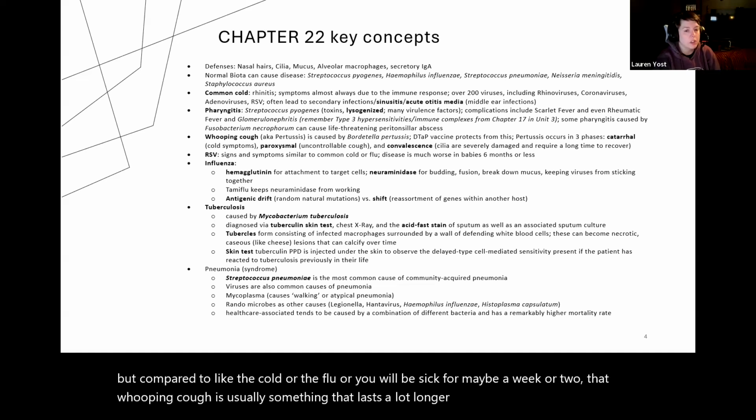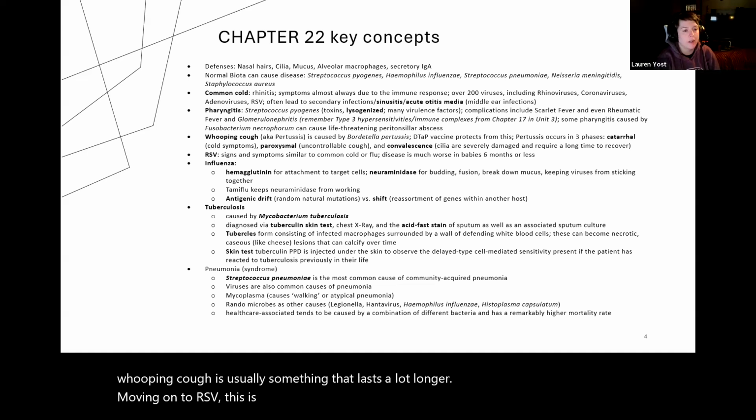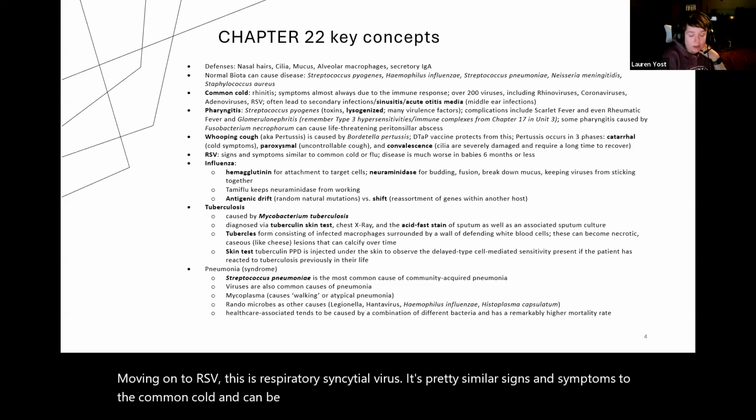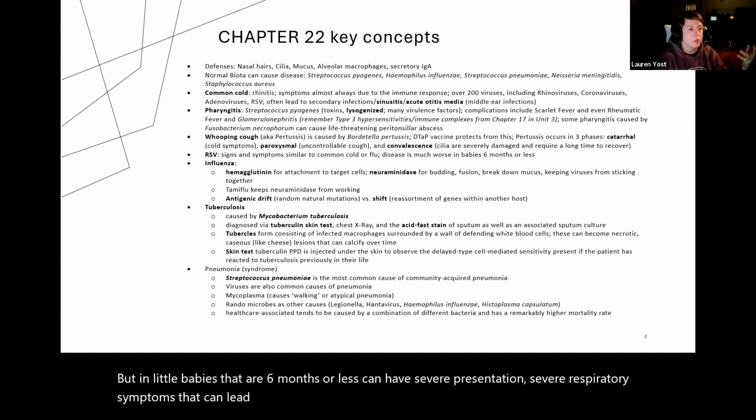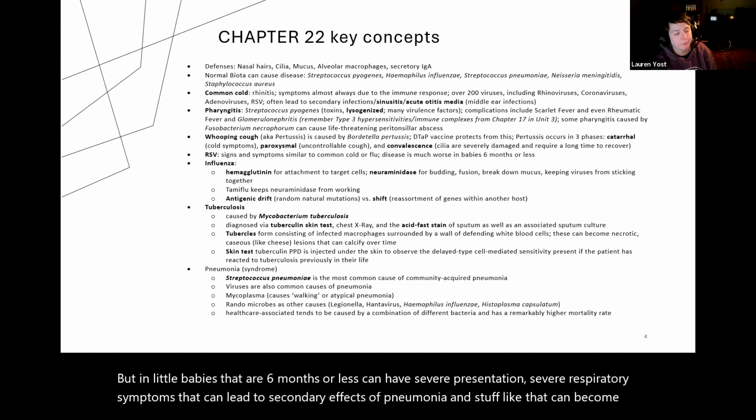Moving on to RSV, this is respiratory syncytial virus. It's pretty similar signs and symptoms to the common cold and can be considered a cold virus. But little babies that are 6 months or less can have severe respiratory symptoms that can lead to secondary effects like pneumonia and can become life-threatening.